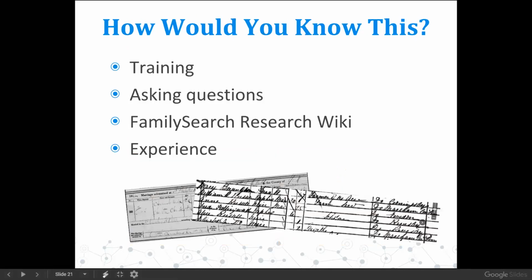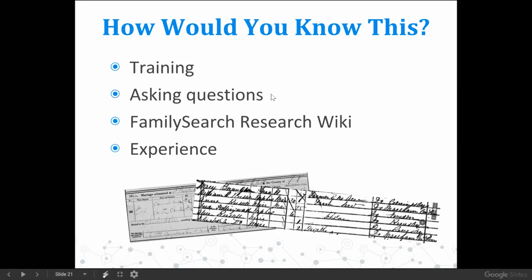So it might be that you're either listening today or watching this recording later on and asking, okay, that's really nice that you know that those 4 records are the most common ones to look in, but how did you know that? How did you figure that out? As I looked back on my past experience as to how I came to know this, I would say one method was training, so I would attend classes like this. Another was I would ask a lot of questions.